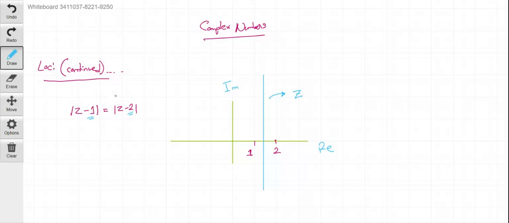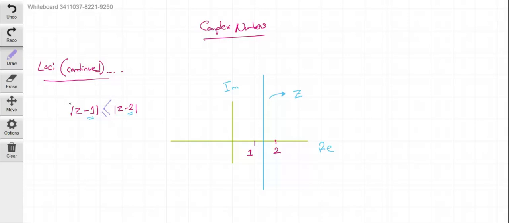In this video, we will extend our idea of perpendicular bisectors on Argand diagrams. But this time we won't be talking so much about equations, but we will be talking about inequalities. So let's say for our purposes, this situation was changed, and instead of this being an equal to sign, what would happen if I had put a less than or equal to over here?